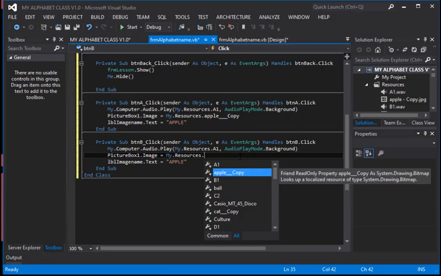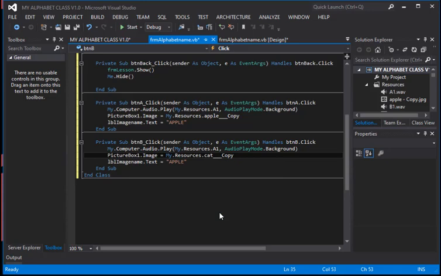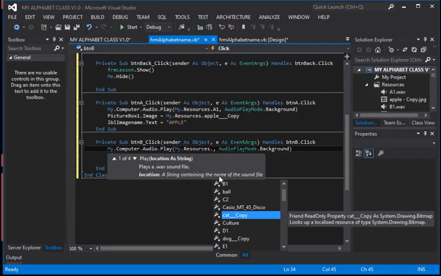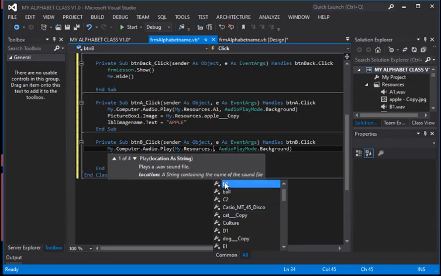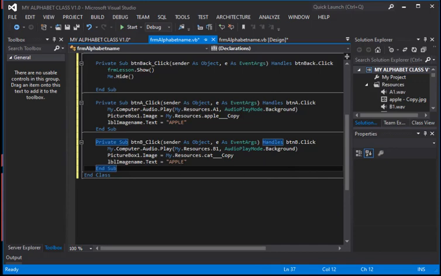That one is cat. So the picture is cat, and the audio is B. Good. Then the name should now be cat.